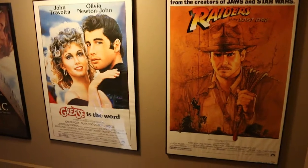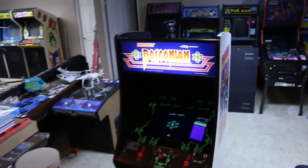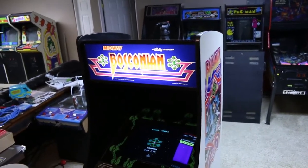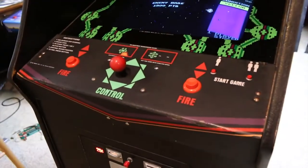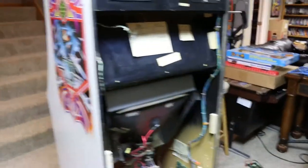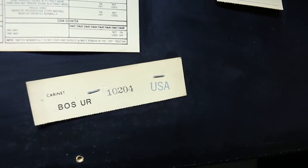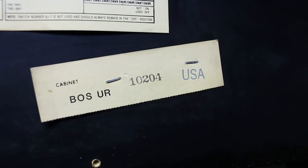All right, everybody, I'm moving down to Theatercade. We have unloaded the newest acquisition to Arcade Hollywood, and it is Bosconian. It is a very gorgeous, mint condition Bosconian, and I really only had to do minor cleaning to this game. It's in amazing shape. I acquired this game from a console collector who had a couple of video games, and he wanted a Galaga, so we made the exchange for one of my spare Galagas.